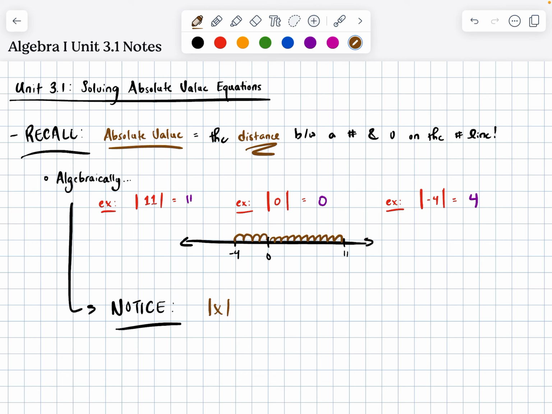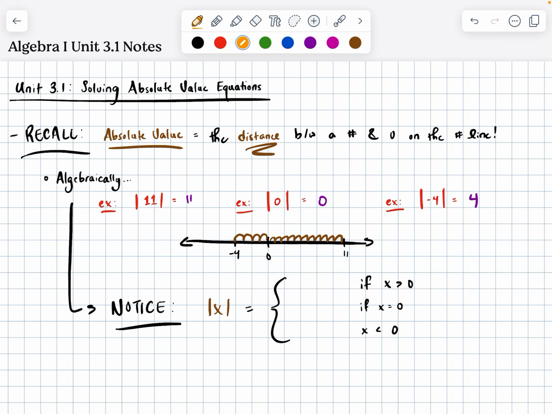So if we want to be really explicit with what's happening, we can algebraically define how to calculate the absolute value of a number. If I'm taking an absolute value of a number, there are 3 types of numbers I could be working with. Well, a number could be one of 3 things. What 3 things could it be? 5, 4, 3, 2, 1. Well, big picture on the number line, a number could be positive. One way to write positive numbers, they're to the right of 0. So if x is greater than 0, it's positive. Another option, right, it could be equal to 0. And of course, it could be less than 0.